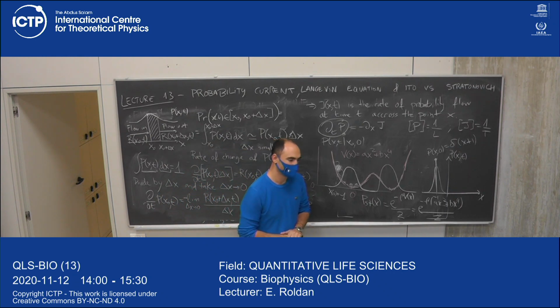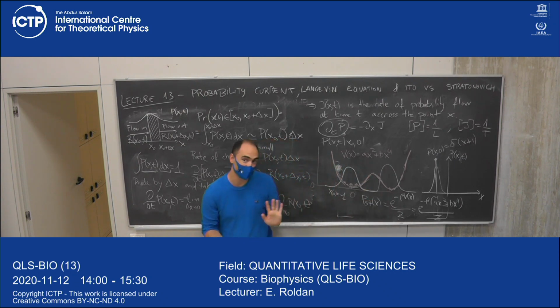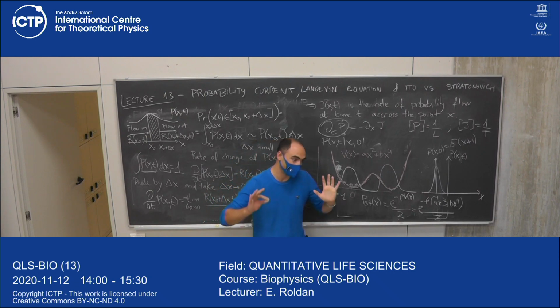And for every process, obviously, that time limit will be different. Yes, exactly, the time scale will be different. If I change the potential, imagine I put a triangle, then it won't be a Gaussian. But in the long time limit, there will be one distribution, and this is the so-called stationary distribution. Okay, thank you. This is a very good question, because without an example it's not obvious to get this point.